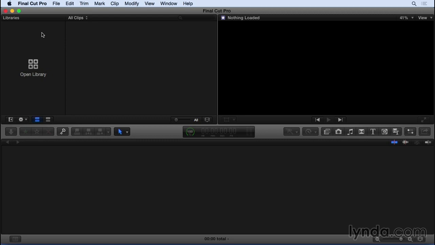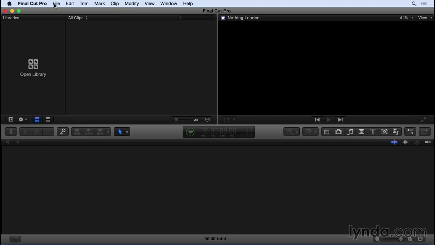Now, the libraries pane is where you store your libraries, and because all of your events, which contain your projects and clips, live inside of your libraries, this is basically the space where you'll organize everything. Down here is the timeline, which displays whatever project I have loaded. And most importantly, the timeline is the space where we construct our edit. And over here in the default view, the viewer functions to show the visual output of my material. Now, we can't see this in action yet because everything is empty. So let's look at this same space, but this time loaded with our assets.